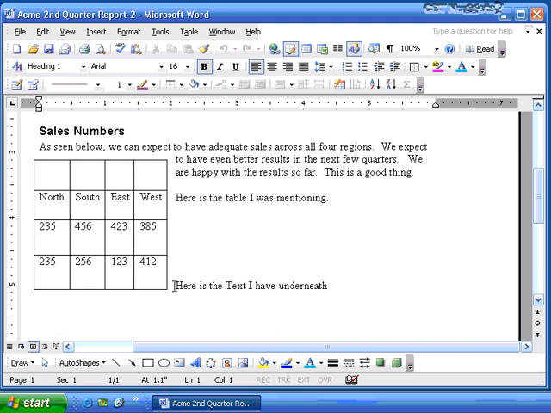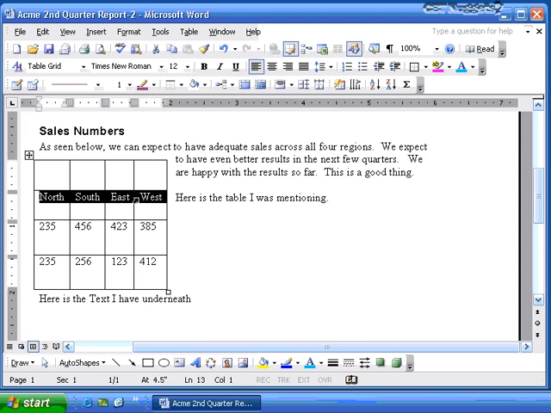I've got the text underneath here, and so if I go ahead and do this, and I want to make this look a little better, it's no problem. All I need to do is select certain areas of the table, and I can use some of the formatting tools that you see up here. Now, I've got a few different things that I've done previously before we started this video. I went ahead and added one more row up on top because eventually I want to go ahead and add a title up here to this particular table. And I want to change maybe some of the formatting here.